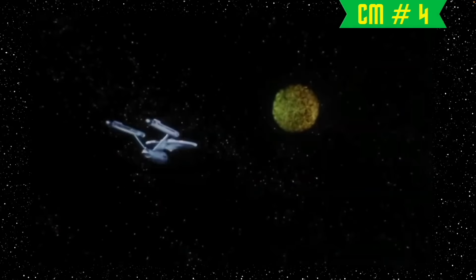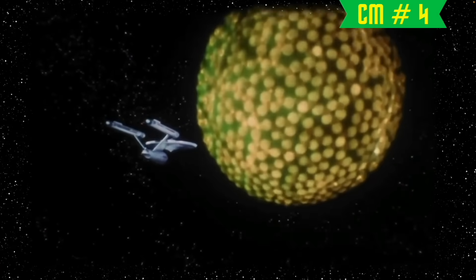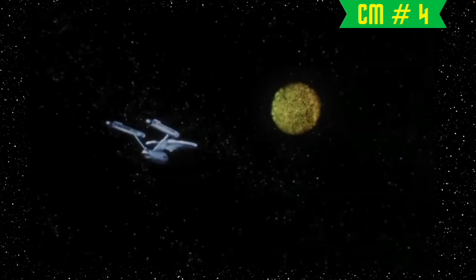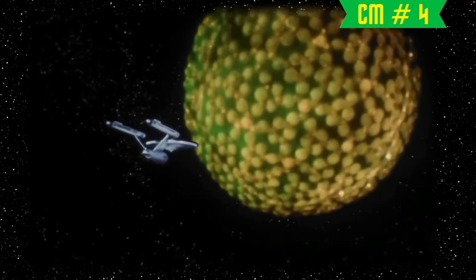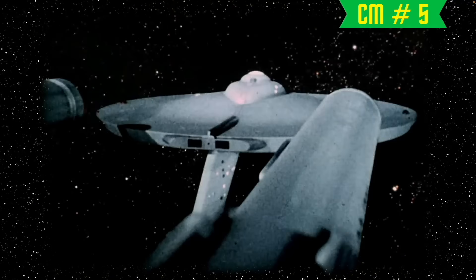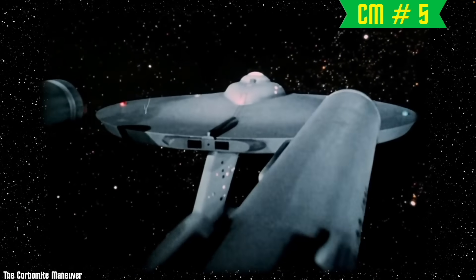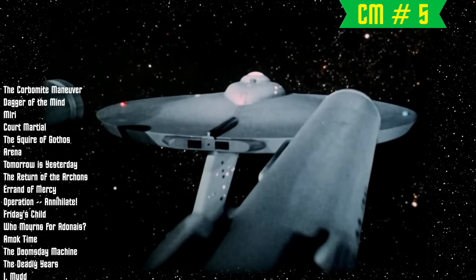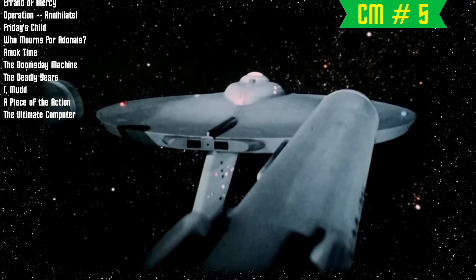The fourth shot they created for the Corbomite Maneuver was a one-shot — they never used it again. Basically, it was a fixed shot of the 11-foot model composited against a zoom-in on the Piserius. Some people may believe this is the 3-foot model, but they would be mistaken because you can clearly see the lights on the model, and the 3-foot model never had any lighting. Shot 5 is another utility shot — a view over the starboard nacelle. It is sometimes used with an optical breakaway where the ship veers towards port. They used it a total of 18 times before replacing it later in the series with another shot.